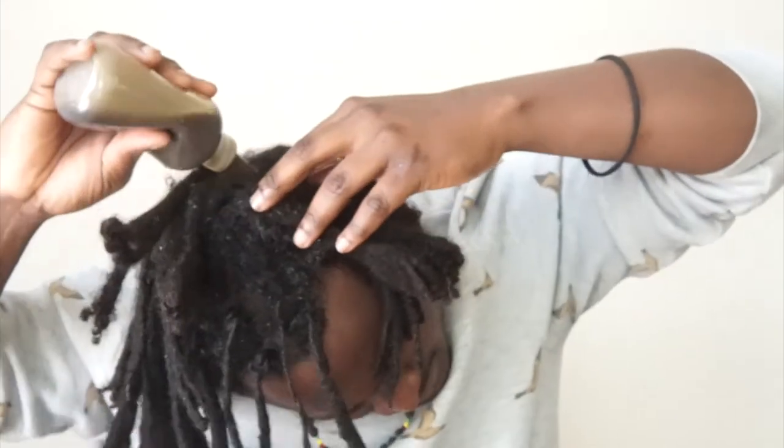And guys, we do this every 2 days, depending upon how dry my hair is. When we used to live in New York, I had to do it almost every day because the hair in New York is dry. The humidity in New York is like 40% most times, except in the summer, when it goes a little higher.